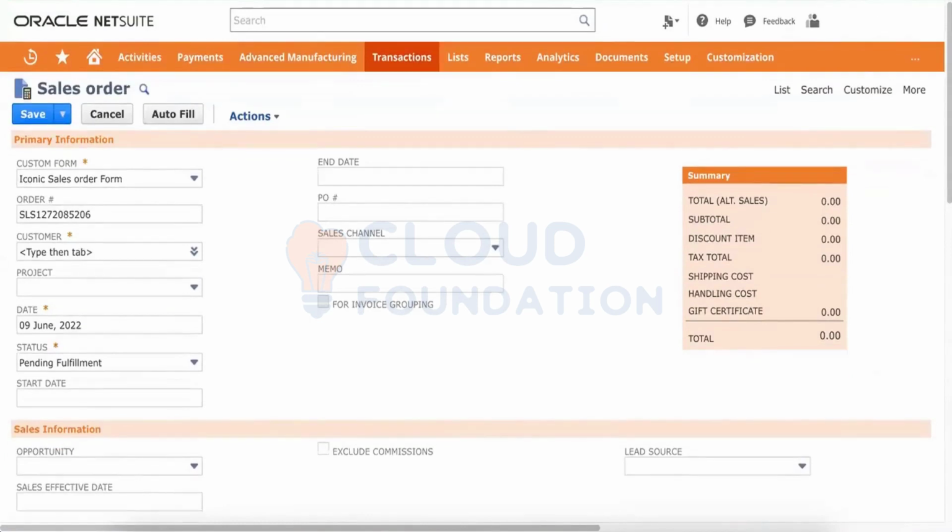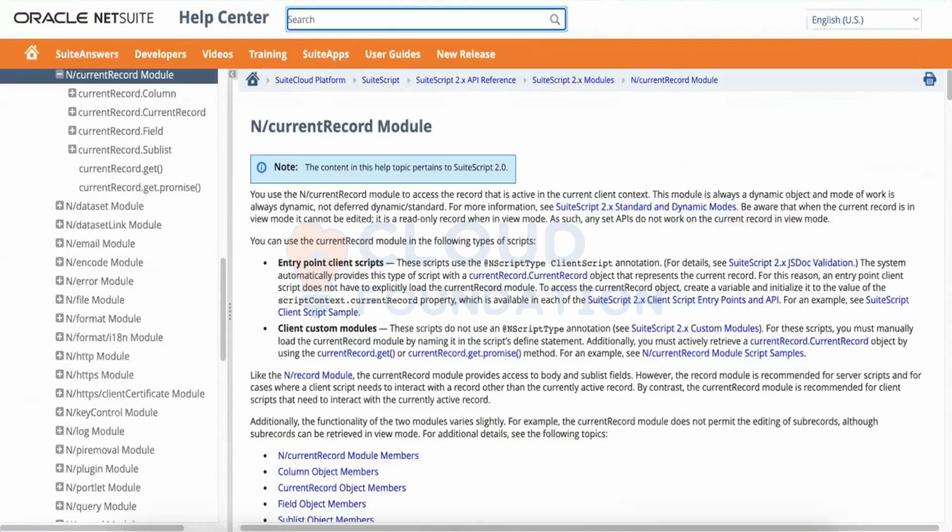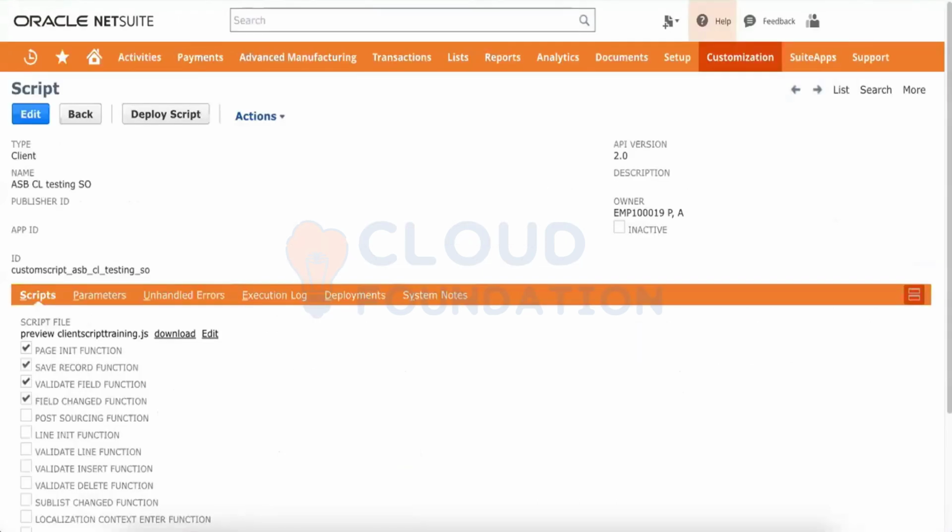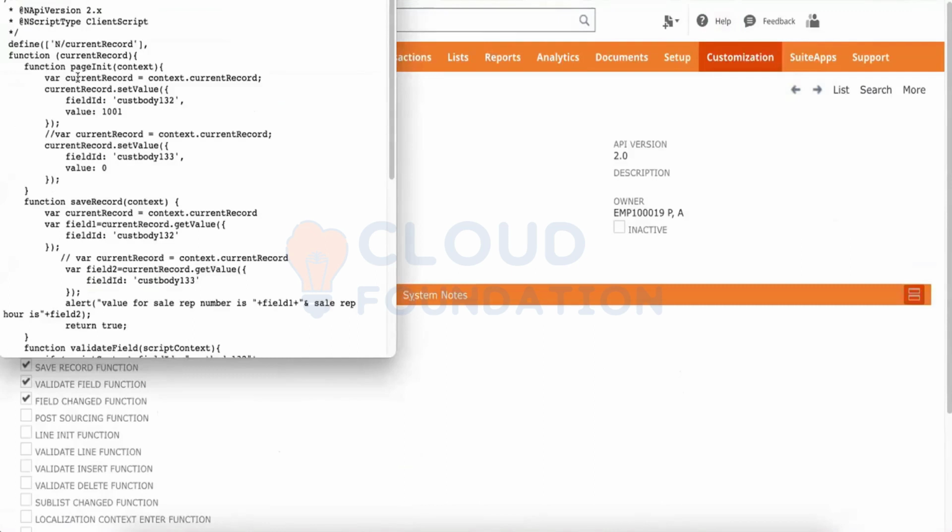Okay, and just go back to the script. Now in the first function, which is the page init function, as I told you yesterday also, page init is primarily utilized to default some field values or change some display types for a particular field or things like that.